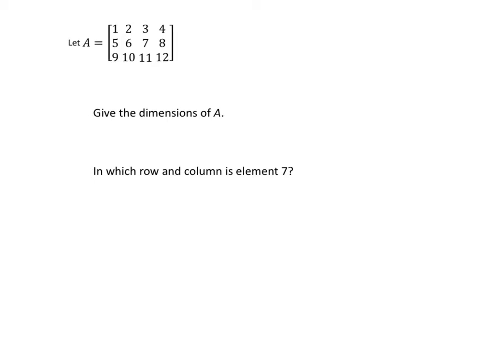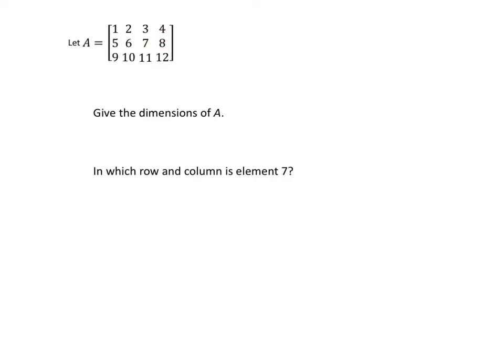If you have not read the notes for this section, stop the video right here and read all of the vocabulary. You need to understand some terms about matrices. The elements in a matrix is each number, so this matrix has 12 elements. The rows run horizontally, so there are 3 rows. The columns run vertically, so there are 4 columns.